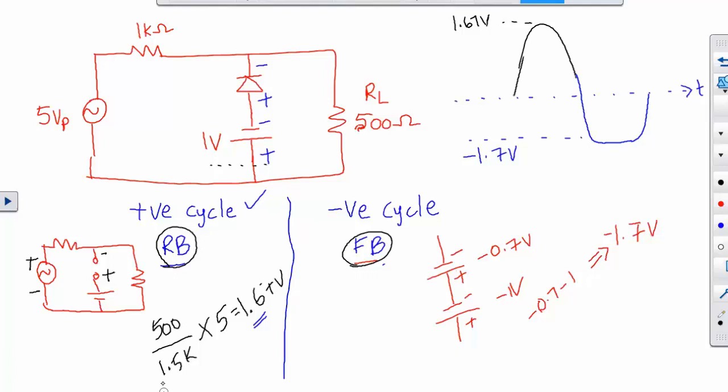Because the DC voltage is not going to change, correct? So that means in this situation, the anode of the diode is being held at that negative 1 volt. So the anode of the diode is always held at negative 1 volt since it's not going to change. But the cathode of the diode sees that AC signal coming in, which is changing in voltage. So these are basically what clippers or limiters are.